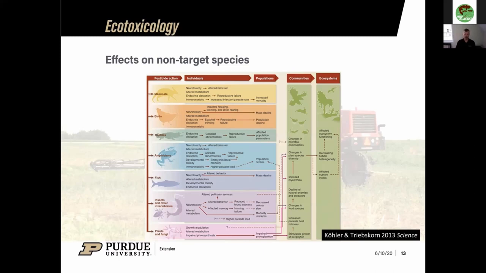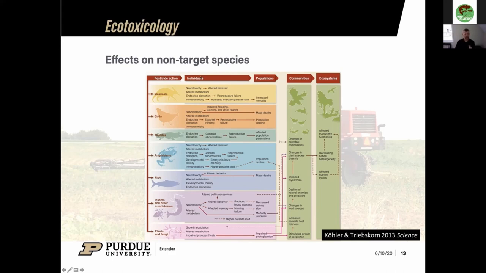And importantly, we're starting to realize that many of these chemicals can have effects on non-target species. For pesticides, we're obviously spraying them onto these habitats to control either insect pests or maybe plant pests, but they also end up in natural systems where they can have a broad diversity of effects, as I mentioned before in the overview slides. What you're seeing here is just a summary from a review paper where they've consolidated a lot of the information across various taxonomic groups, from mammals all the way down to plants and fungi. They're summarizing effects that we know occur at the individual level, at the population level, all the way up to the ecosystem level.